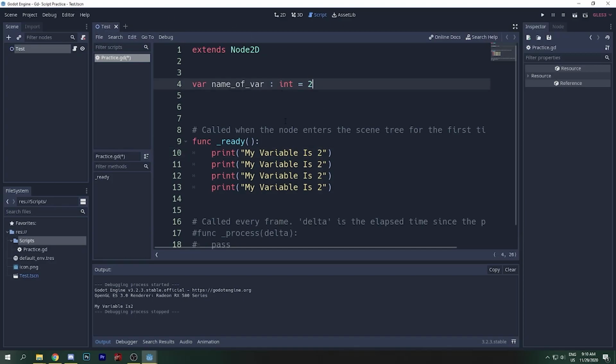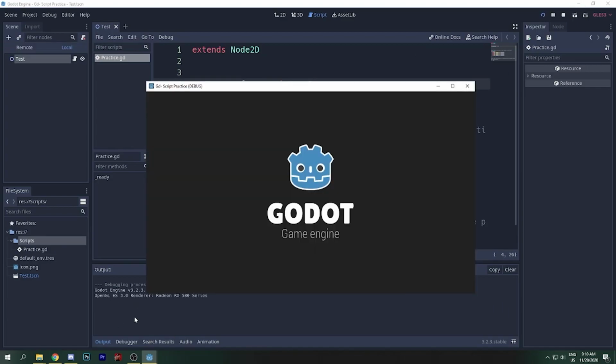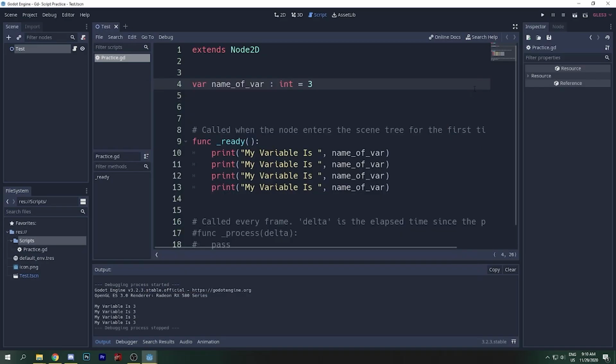What I'm going to do is, as you saw before, like this, right? Now what happens here if I change the variable, for example, 2 to 3, and save and then run? As you can see, my variable is 3 now. That's the power of variables. Variables can hold a single piece of data, or we'll learn about multiple data as well. For now, it's a single data. That is how we can store the value and use the value according to our needs.